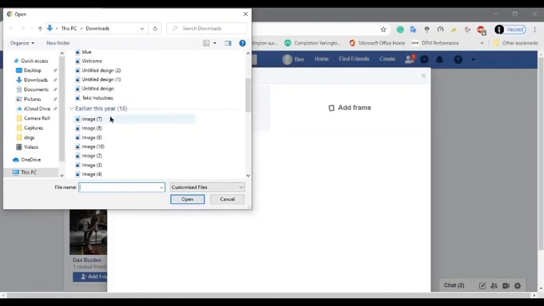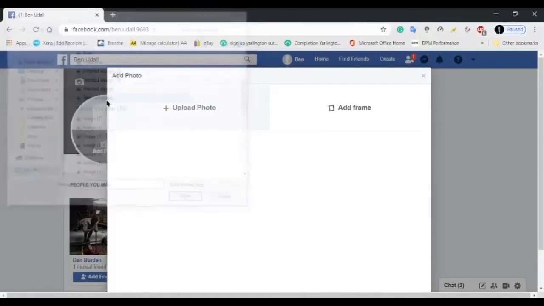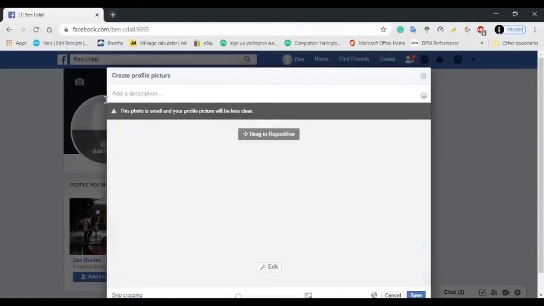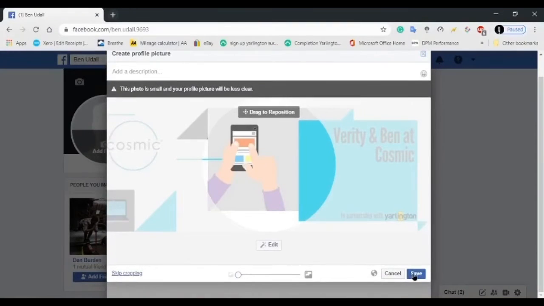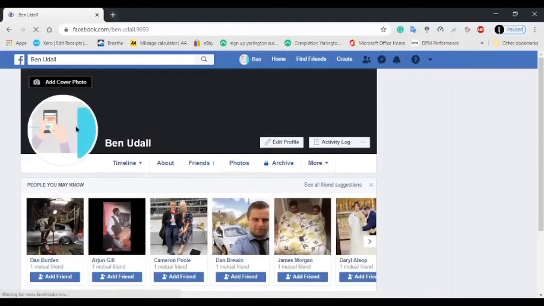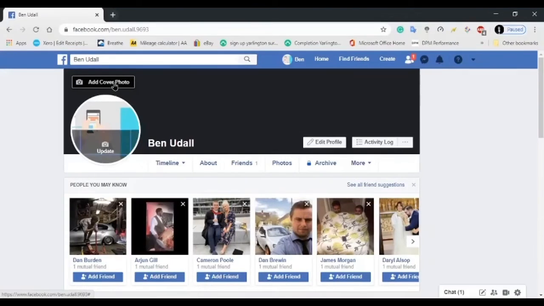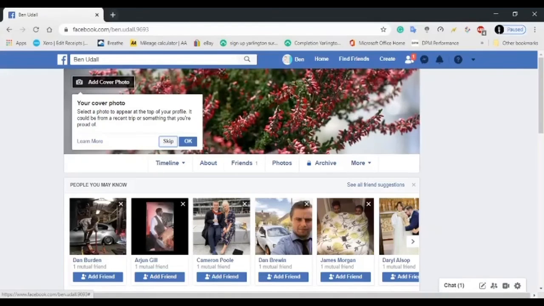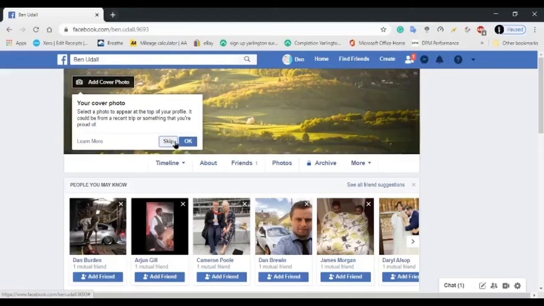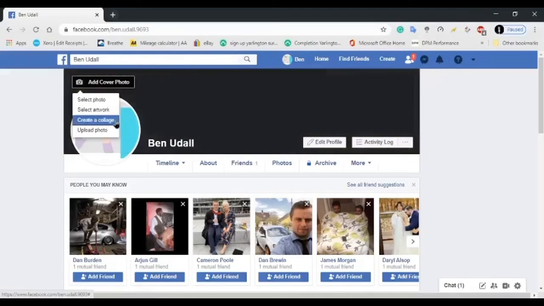If I were to click on this part, I can have that profile picture, and by clicking save, that will set it for me. Same here with cover photo, so just by clicking on that one, I could choose something like this. I could select a collage, upload a photo, or select one that's already on my profile if I've uploaded one.